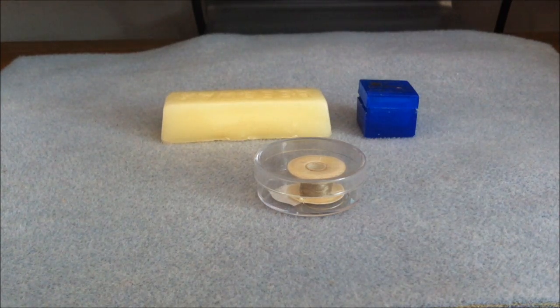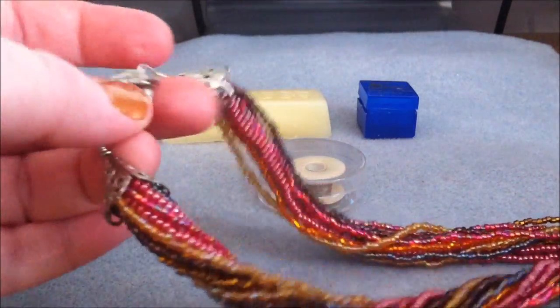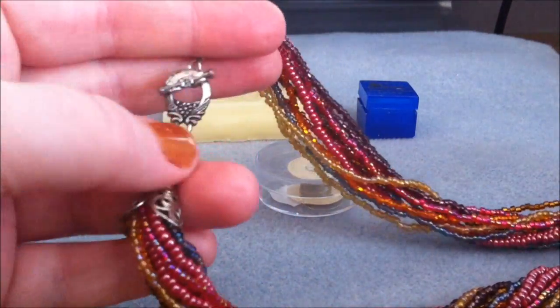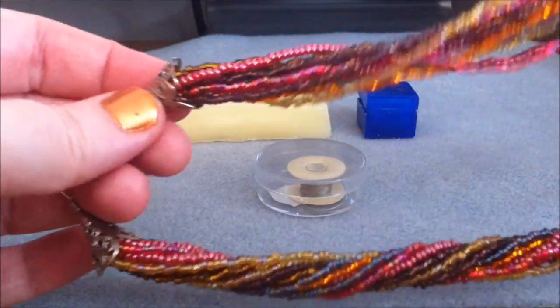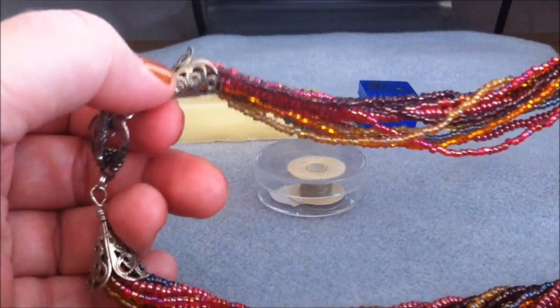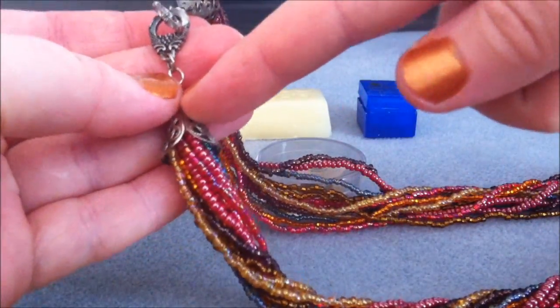So let's start actually making the necklace now. The first thing you need to determine is the length of your necklace. The easiest way to do that is to find a necklace that you really like, that you already have, and measure that. For this project, I'm measuring this necklace that you've already seen. And when you do the measuring, do not measure the clasp part. Start measuring where the main necklace, the main beadwork starts. So I started measuring about here, and I went all around it and ended up somewhere around here.